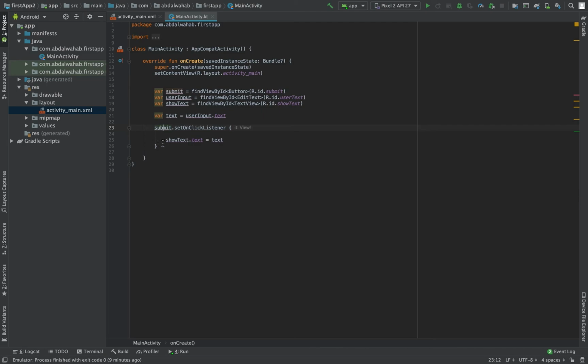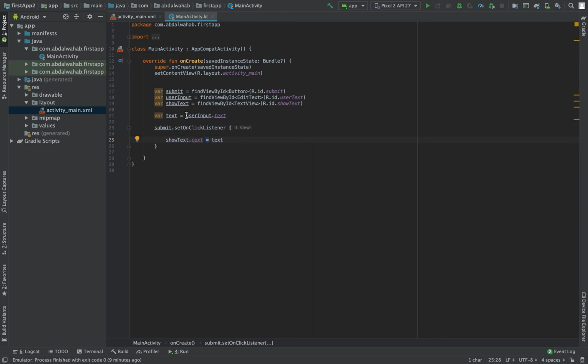And the only thing that we want to do is grab the TextView, which is the show text. Dot text means, hey, I want to set a text on you. And this text will be equal to the text that comes from this variable right here.